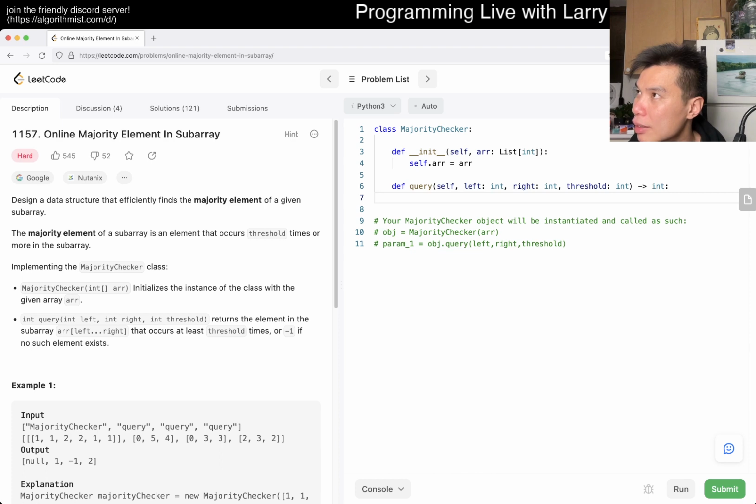If you pick 10 random numbers from the array and there's a majority, then you will pick the majority element.